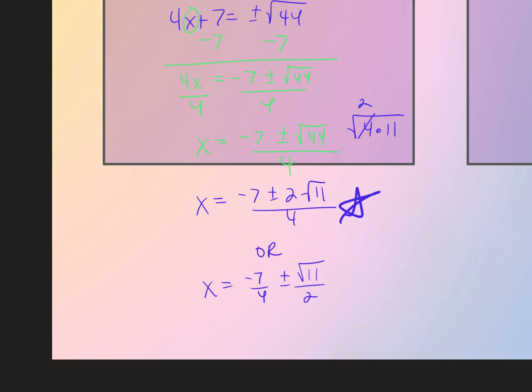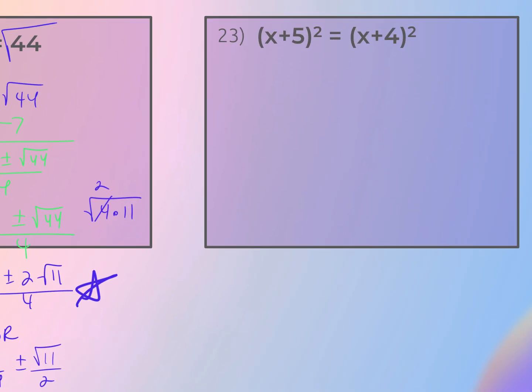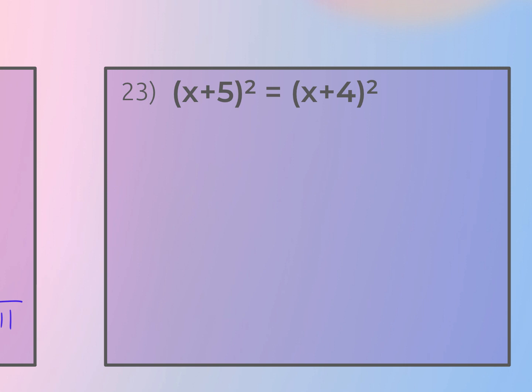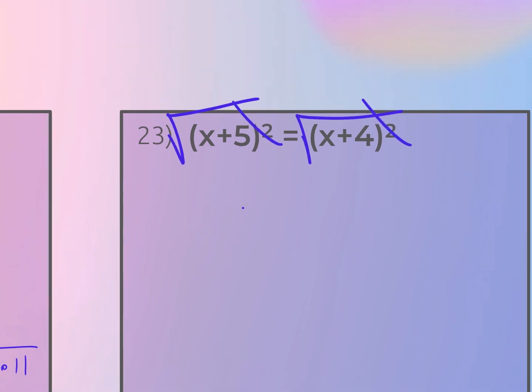Questions? All right, let's look at the last one. Whoa. Okay, don't freak out. Let's just look at it for a second. You want to get your parentheses isolated. Is there anything being added or subtracted on either side to either of them? No. If you have a parenthesis squared on one side and a parenthesis squared on the other side, well, what do you do to get rid of the squares? You take the square root. Good. What happens when you square a square root? It cancels. That's it. So you have x plus 5 equals what? x plus 4. Okay. Simple enough.